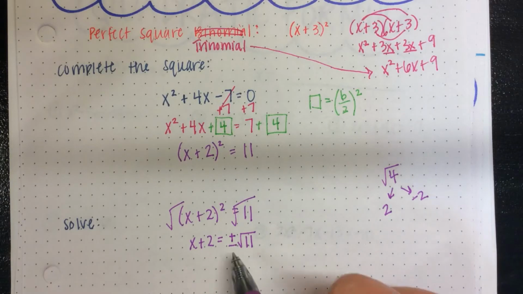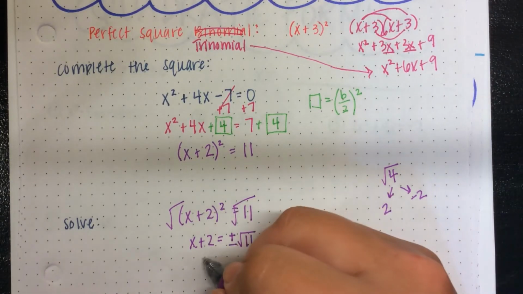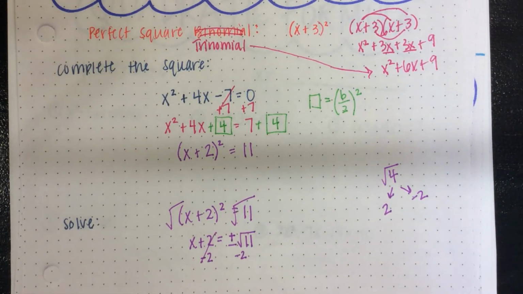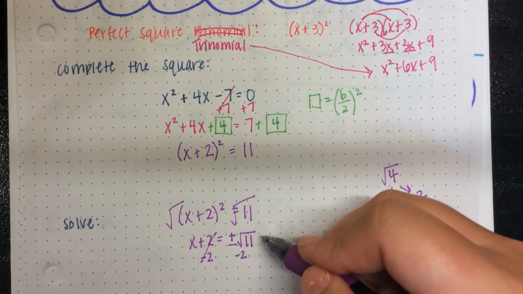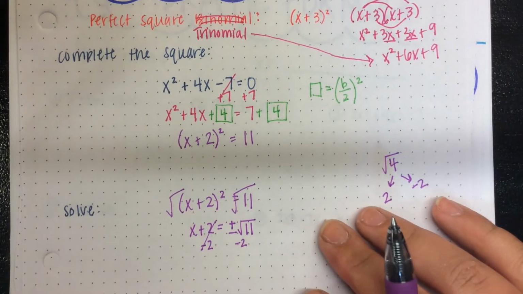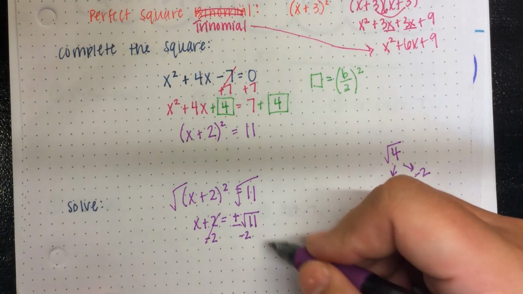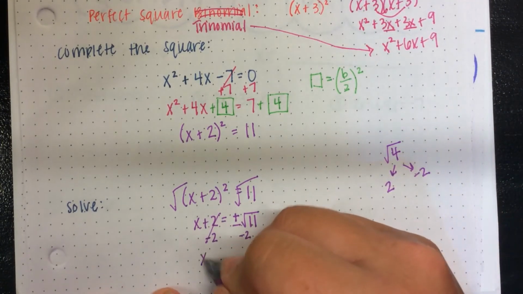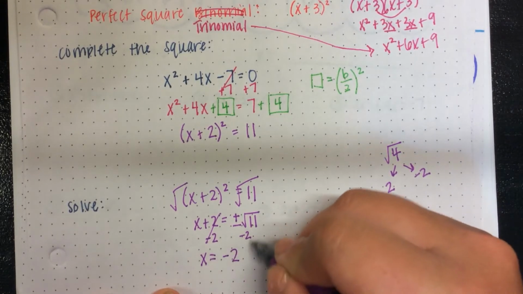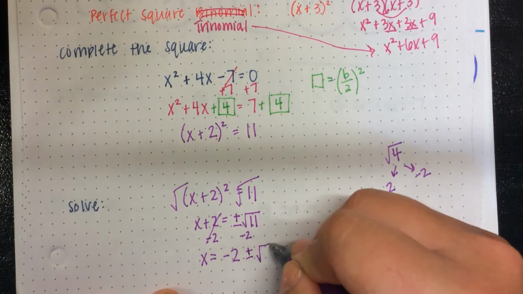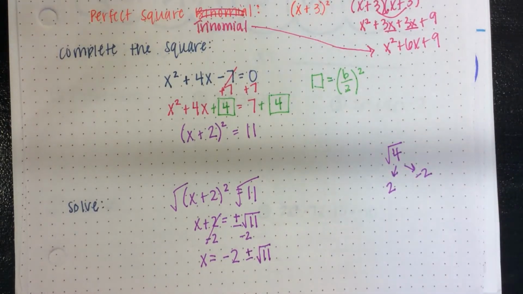All right, so I have to take into account the positive and the negative root. All right, and then to get x by itself, I'm going to subtract 2. Now, I didn't type this in because I want the exact answer. I don't want a decimal, and I can't take the square root of 11, so we're just going to leave it the way it is. Simplify it if you can, but 11's prime. Nothing goes into it except itself and 1. And then my answer, we usually put our number first. So I'm subtracting 2, so I'm going to put the negative 2 up front, plus or minus the square root of 11. So that would be my answer. All right, and it looks kind of weird.